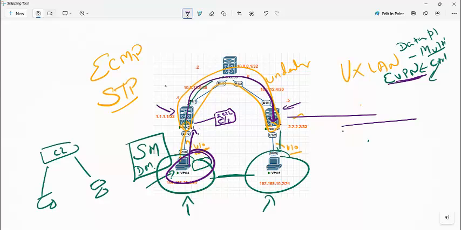Now this switch knows that VPC4 is connected to the device 1.1.1.1.